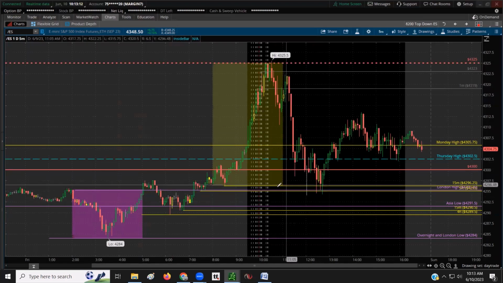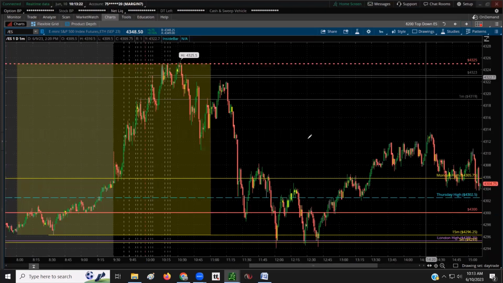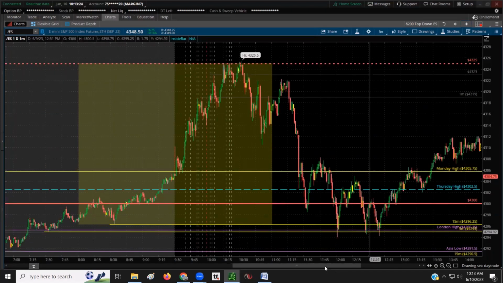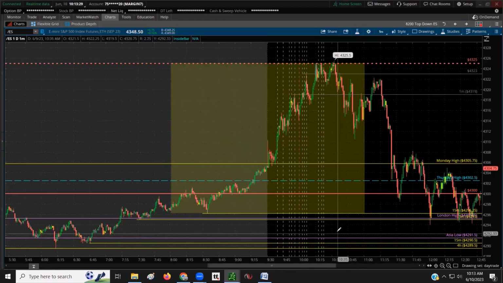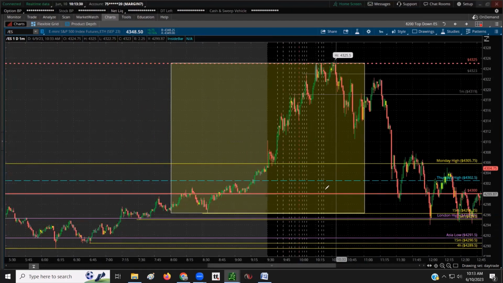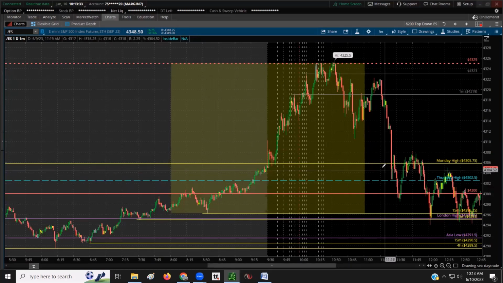But we did take out that low of the New York session here. Massive consolidation again. And then went back on the afternoon time. So let's go look at the 1 minute. I'm scalping. I'm using futures. My scalps might be a few seconds, might be a few minutes. And that's why I'm doing the futures. Easy to get in and out fast, and good liquidity with the financial instrument I'm using.